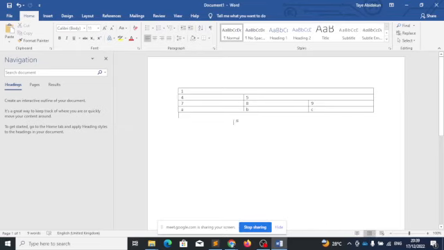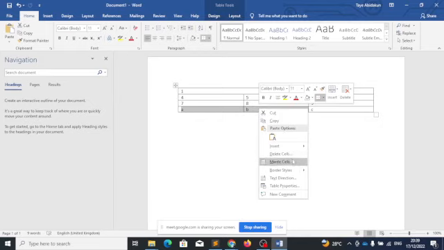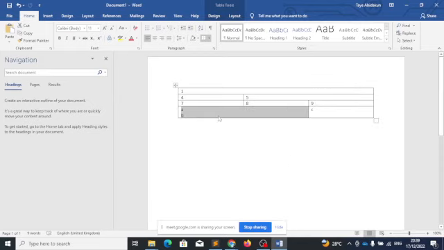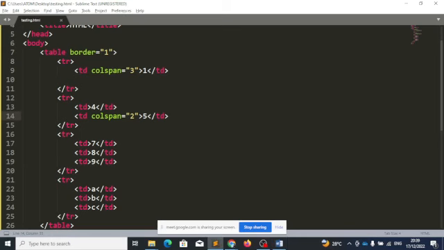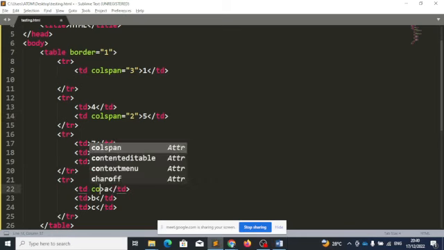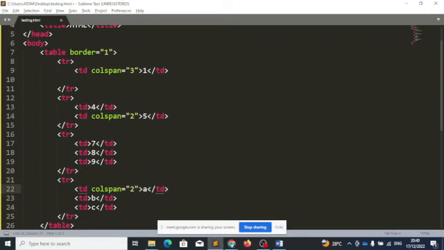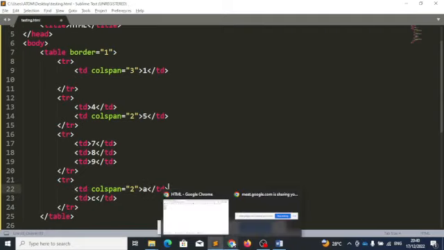Next, I want to merge A and B together. So merge cells. Of course, go look for where there is A. A is located here, and say colspan 2. Then remove this, because A is going to take the position of B. So you have this result. A, C like this is fine.